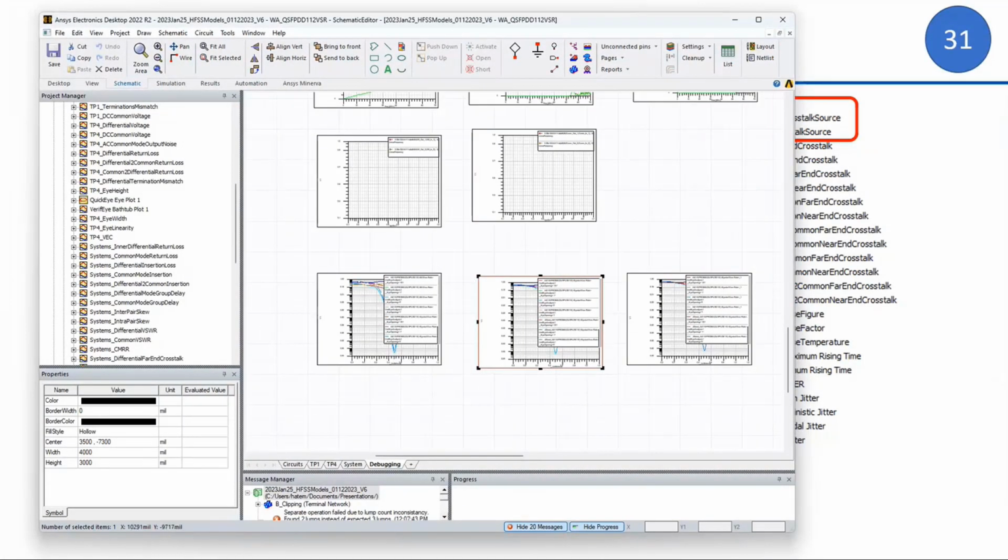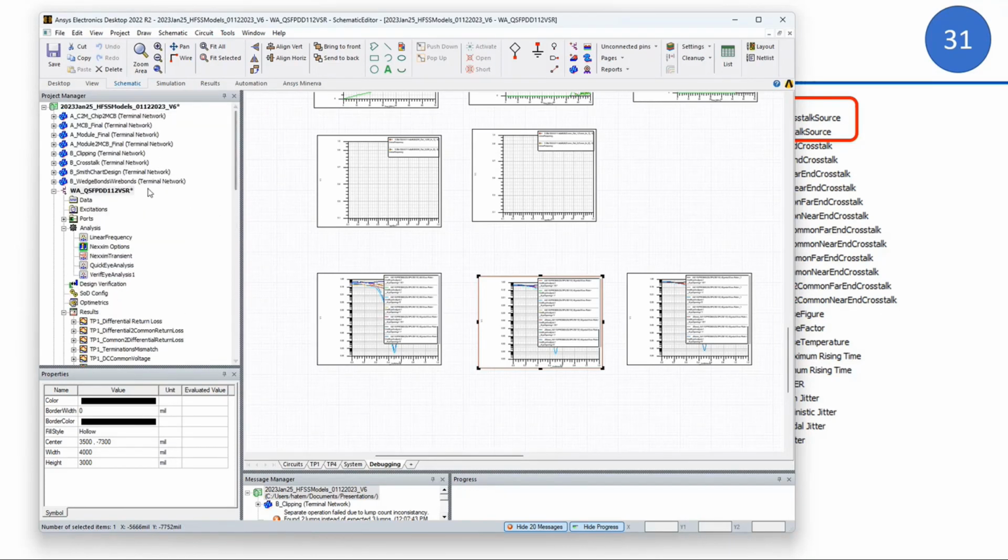So crosstalk is a nightmare. It's our nightmare. We need to be able, as RF engineers, to identify where the crosstalk is coming from, which section of our circuit is the main contributor. The tool that we built here for you. So let me show it to you in the Circuit Designer here.